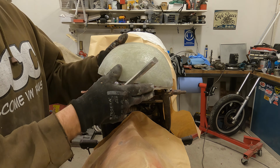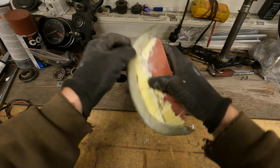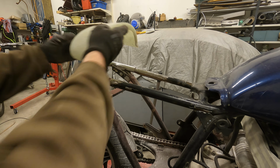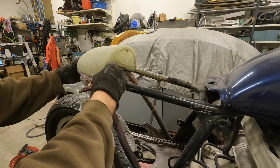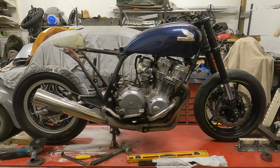After removing it from the frame, I continued to remove the fiberglass piece from the mold. I had to do a little work to remove it, but surprisingly enough, I managed to get it off without completely breaking the mold. Originally, I thought I would use this piece directly as a rear hump, especially since it fits the frame quite well. But now after some time, I have decided that I will make a mold from this for the actual hump.